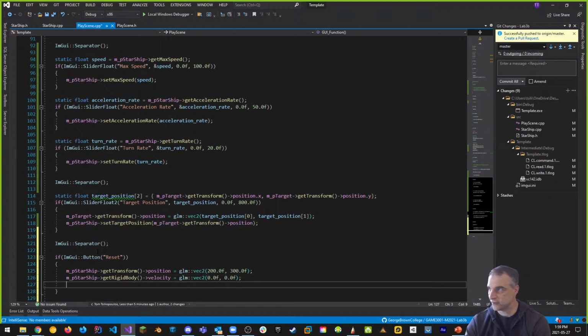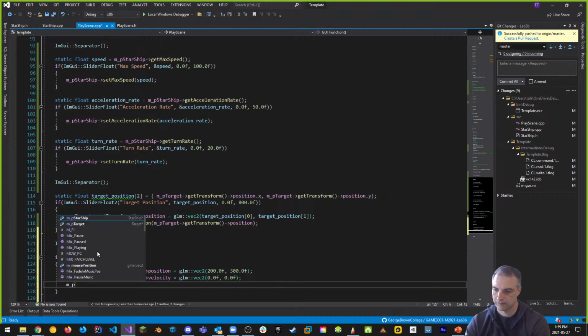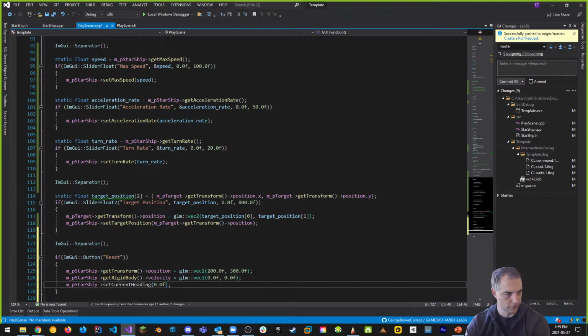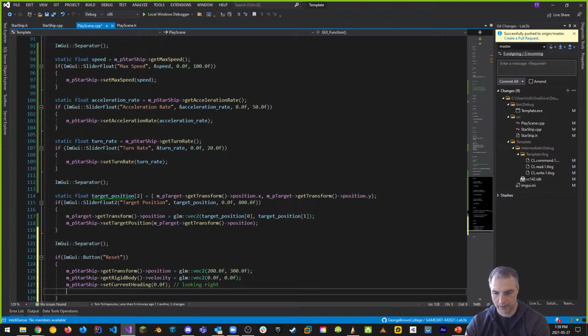And then we want to change the current heading. We want to set current heading to 0, 0, which basically sets my starship pointing in the right direction again, looking right, okay? And then we want to set the turn rate, m_p starship set turn rate, to 5. These are all the initial values, right?